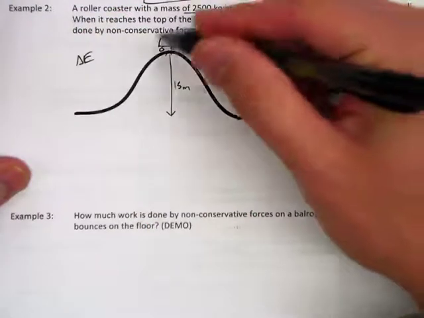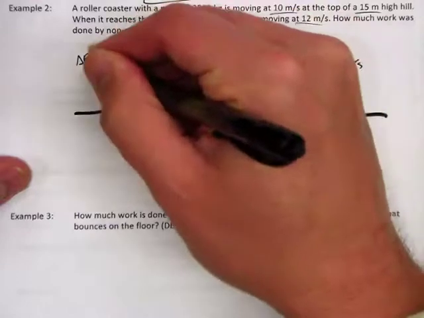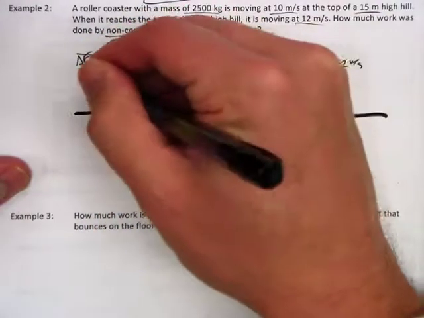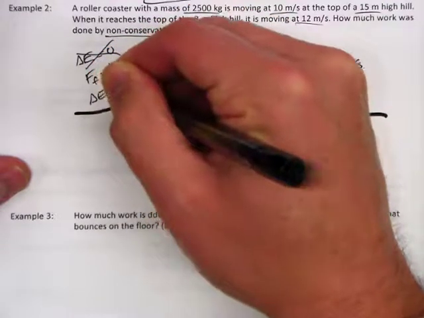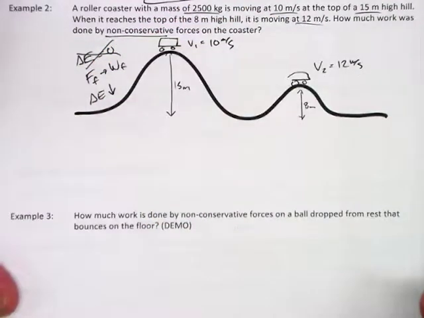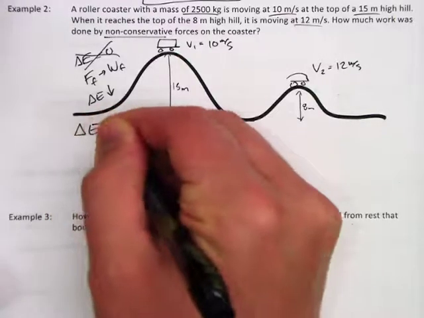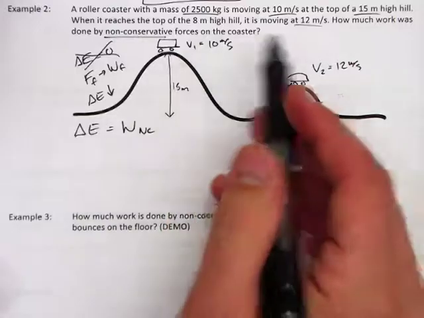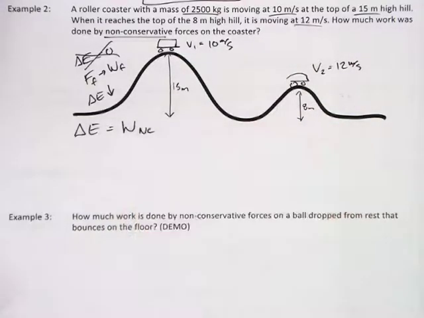We could say the UG and K here is equal to the UG and K here, and then solve it. But this is not the case when we have non-conservative forces. When we have the force of friction that's doing work, what happens is this delta E decreases. So we have to use delta E is equal to the work done by the non-conservative forces. And now we don't know if it's friction and drag. It's probably both in this case. So let's just solve for the total work done by non-conservative forces.